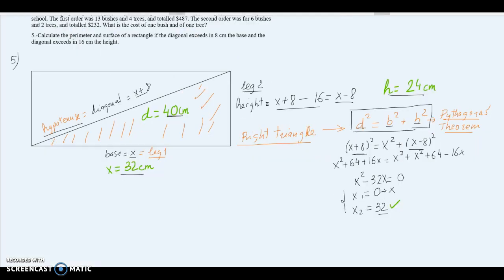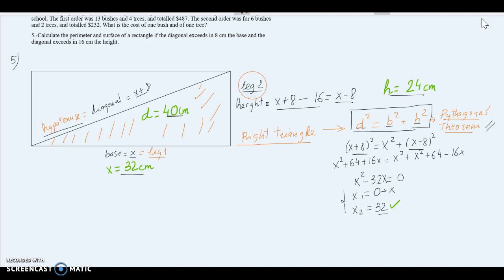Well, now I'm going to finish problem 5 quickly because I have a limited time of 15 minutes. So this is the rectangle. I've made the diagonal. We have to use the Pythagoras theorem that you have on the right side here. So this is the formula according to the information that I have: the diagonal squared, that is the hypotenuse, equals the base squared plus the height squared. Base and height are legs, so leg 1 and this is the second leg, the height.